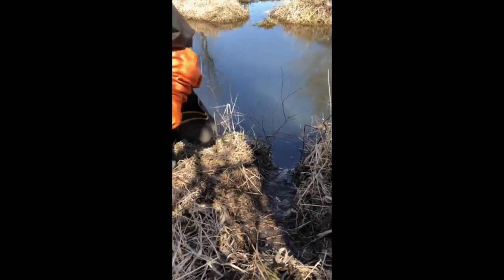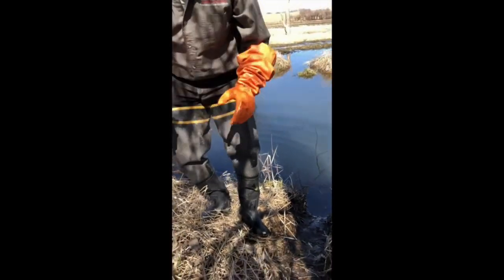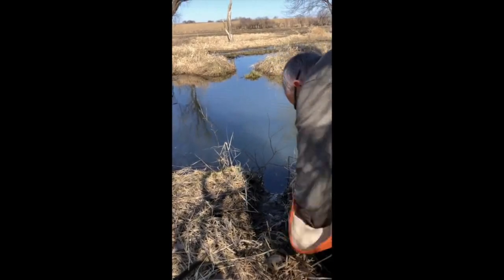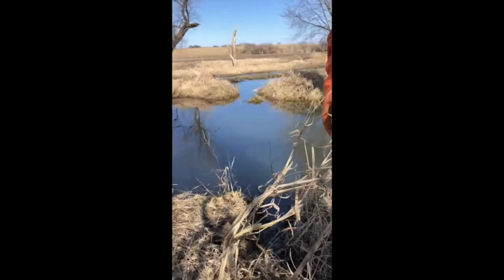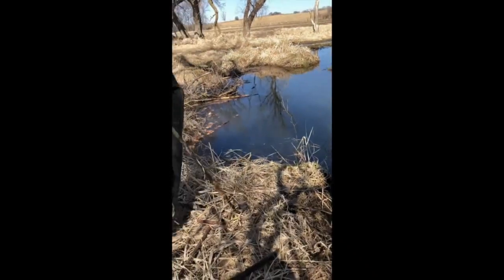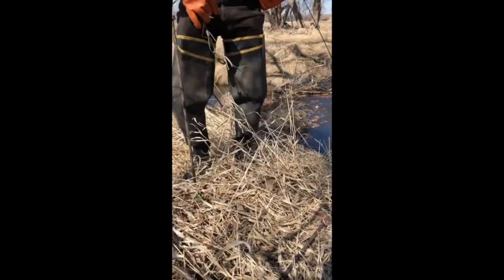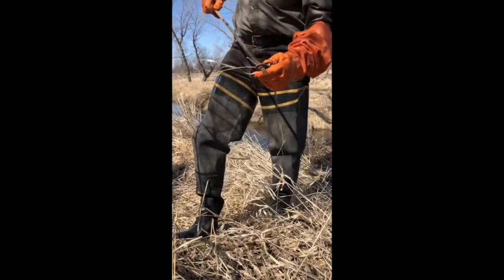So now the next step is we're going to stake it. You have to use long stakes. Find my stake. I'm gonna go high up on the bank to some very firm ground. Here we have a 6 foot extension and a 36 inch snare, so it's 9 foot. So all that beaver can really do is pull sideways and not up.